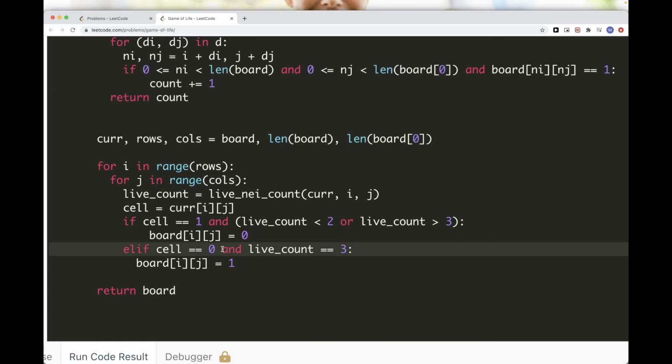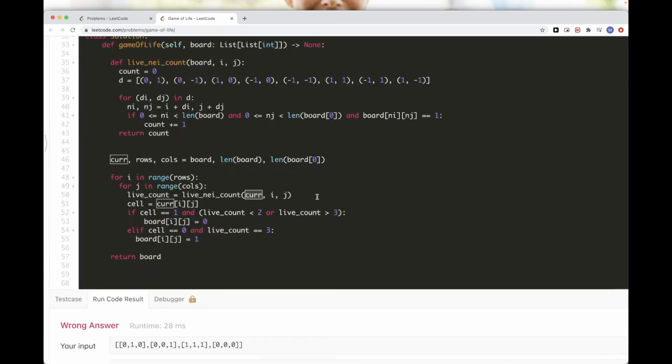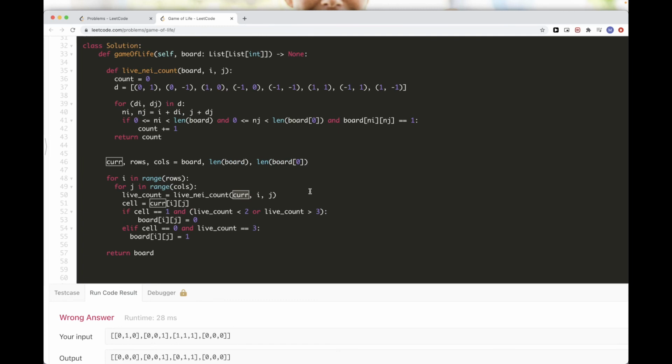Otherwise, if the cell is equal to 0 and life count is equal to 3, then we set it to 1. Okay, so we modify the board, and then here we only pass the board. So I think it should pass.